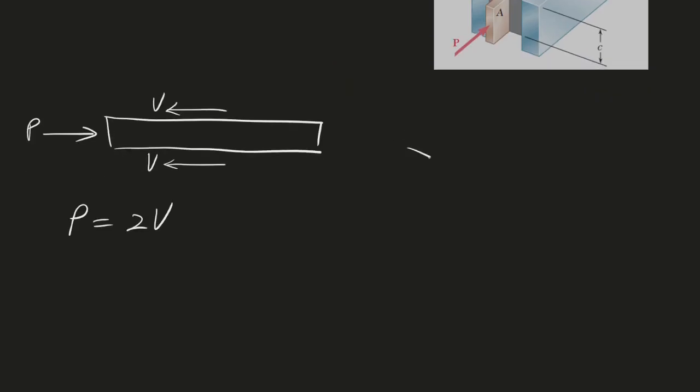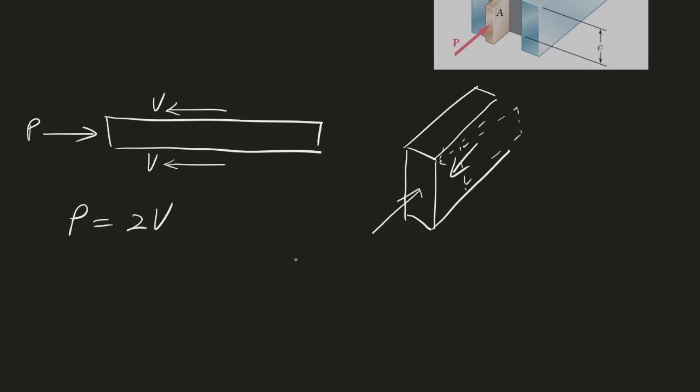If we look at this from a 3D point of view, it's even more obvious that's the case. We have force acting this way, which is the shear force from the rubber. And on the other side, we also have the same rubber that acts this way and a P that pushes in the axial direction.